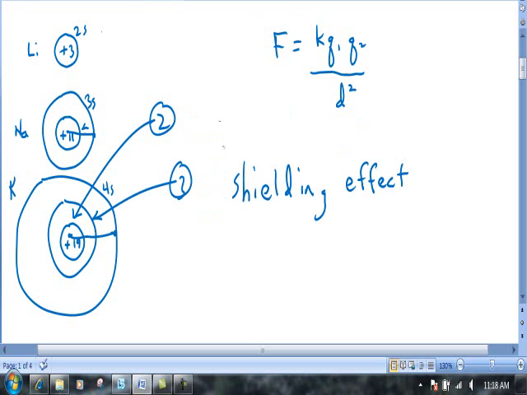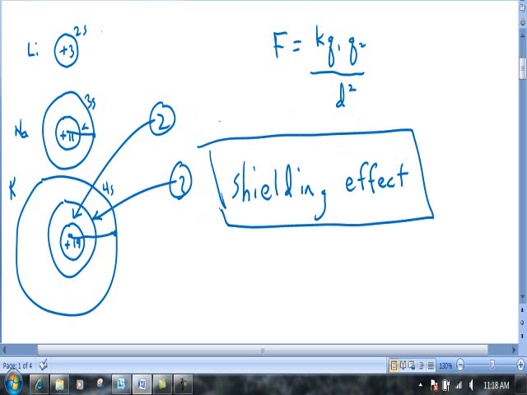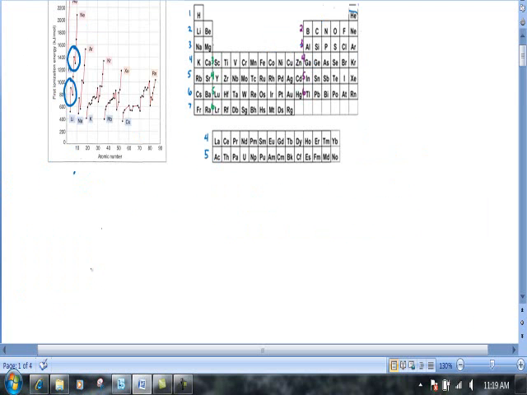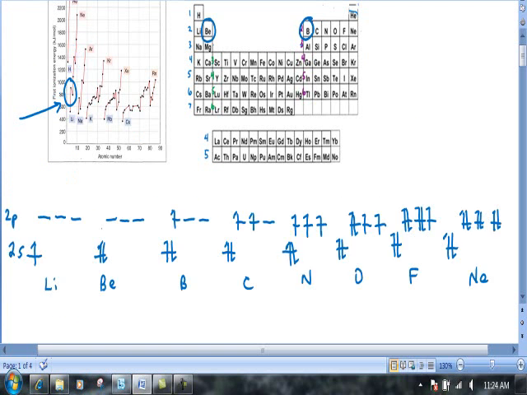outer electron. This is specifically known as the shielding effect, where the overall charge of the nucleus is slightly diminished on the outermost electrons by the inner orbitals being full and blocking some of that positive charge of the nucleus. If we notice in our trend of ionization energies, there's two locations where there's a slight kink in the pattern, where the energy drops slightly instead of increasing. Let's take a look at why that occurs.